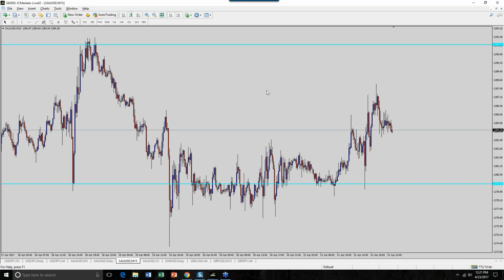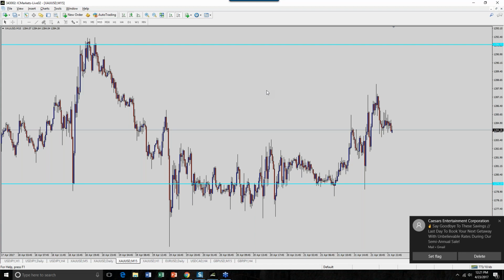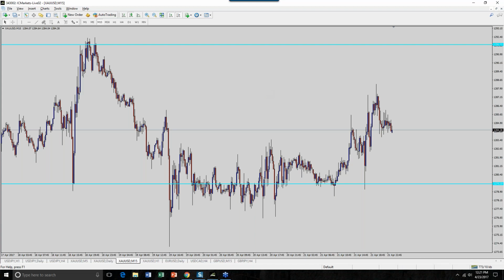Okay, so the question is, if it rejects majorly from the bottom and shows significant rejection from the bottom side, it means it won't fill, right? It probably won't fill right away. So that's the other thing too. It's not going to fill as fast as you think it's going to do.